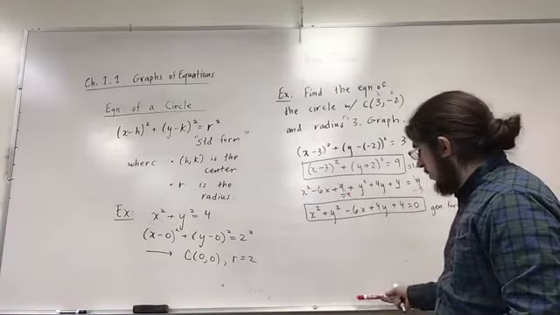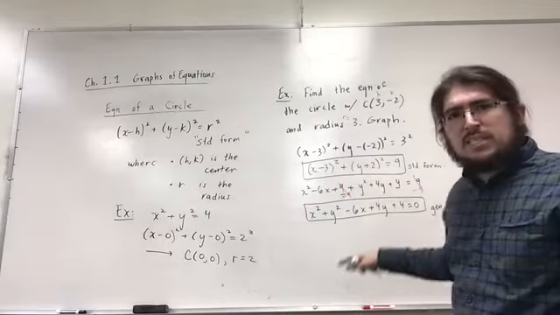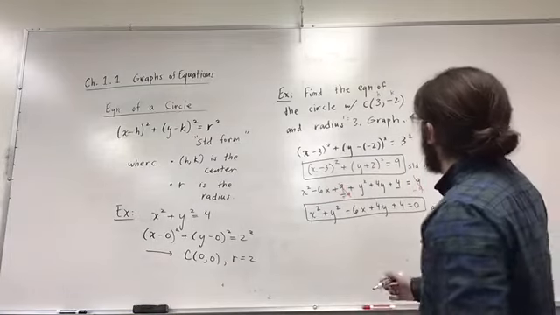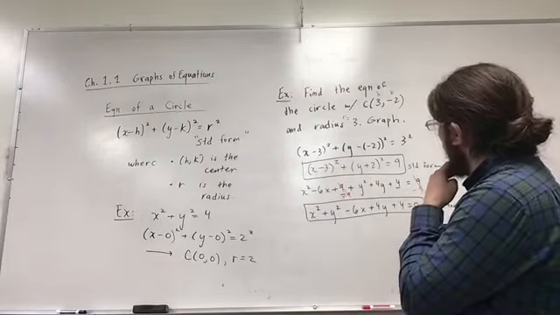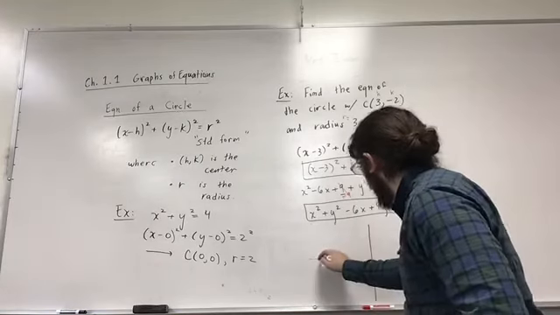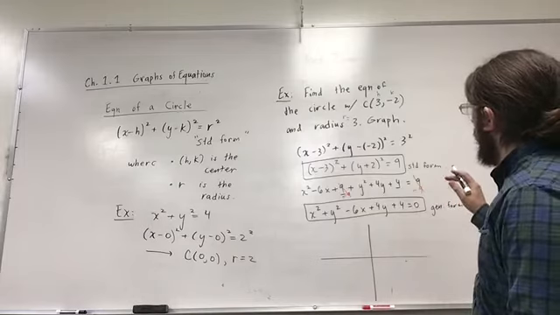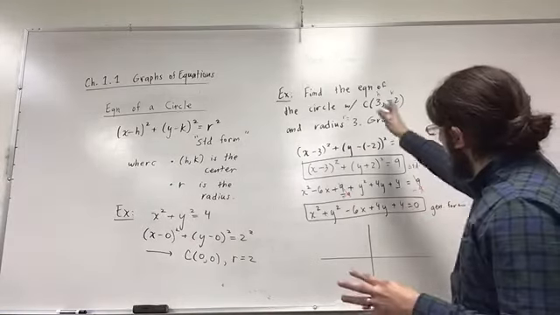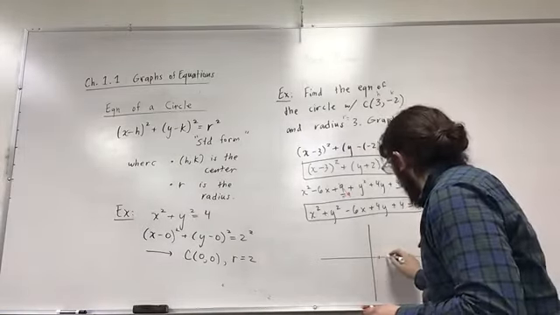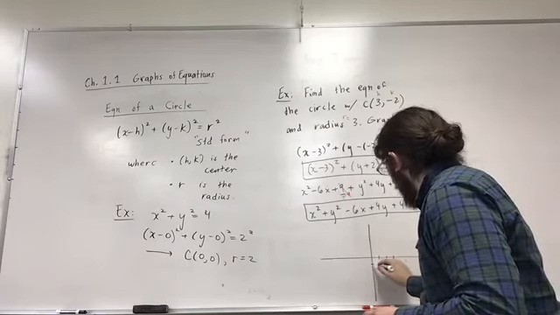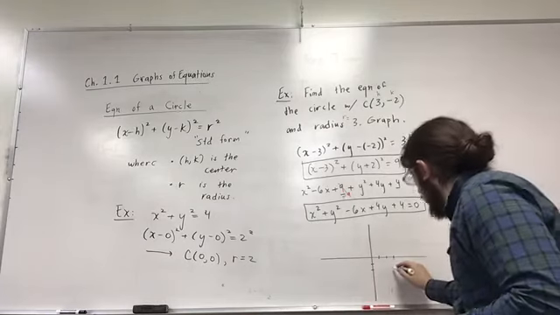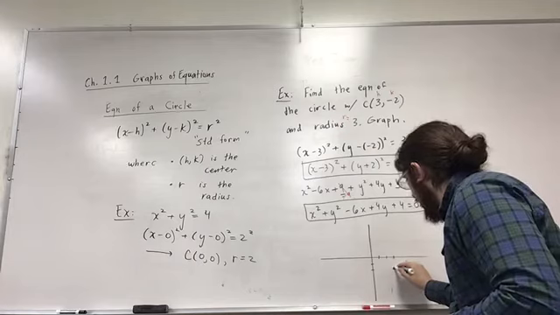What we're going to do now is graph. And we don't even need the equation to graph. We can just graph with the information. So we have to be a little careful, though. Let's see if we can do it. I think we'll have enough space. So first, let's go to the center. The center is 3, negative 2, which is over 3 spaces, and then down 2. Let me plot that. So that point right there will be our center.